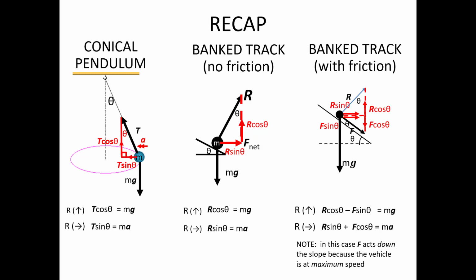This is very similar to the previous ones. However, there is an additional term in each of the equations when you resolve horizontally and vertically. Notice that in the particular case I looked at on a banked track, we were looking at the maximum possible speed, because that's usually what you're interested in. You bank roads and racetracks so that vehicles can go faster, and you don't normally spend a lot of time worrying about the minimum speed. But you could work that out too. However, in that case, the frictional force would be preventing the vehicle from sliding downwards, so it would be acting up the slope.